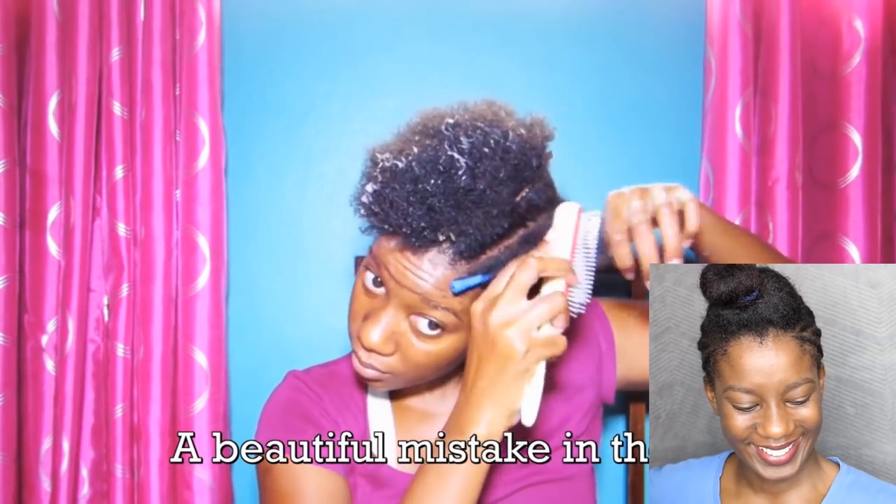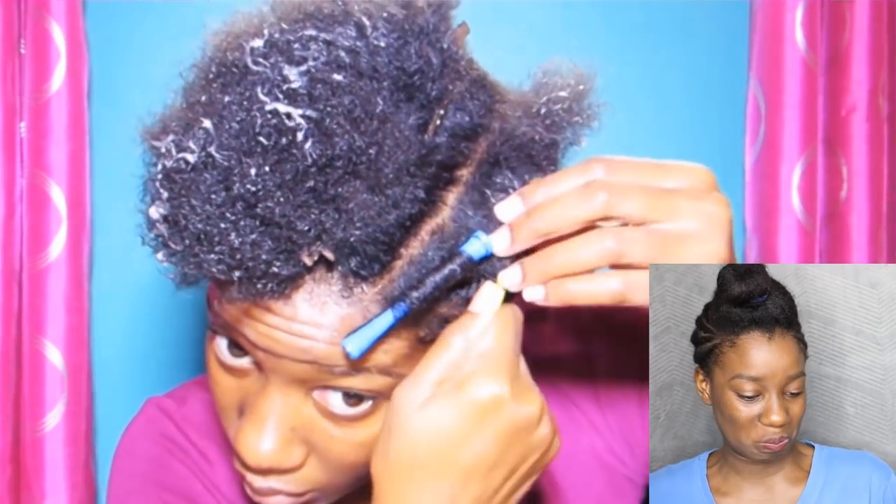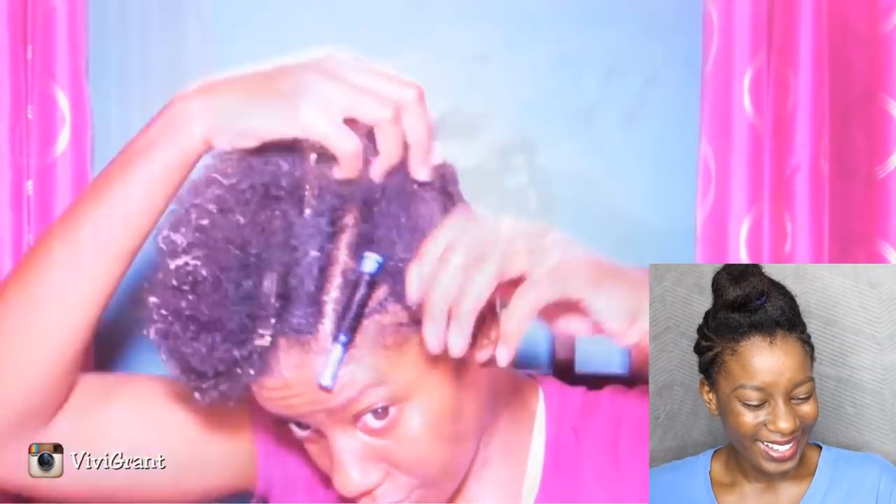Mistake! I was just so awkward in the beginning and I was getting myself frustrated. First of all, using a Denman brush — that thing is just way too big for the length of my hair right now. Then rolling my short hair onto the perm rods, they were just not working. It wasn't getting tight enough. You see that meltdown? Then I remembered I was on camera, so I sucked it up, turned off the camera, went and practiced, and came back. Those tears were real! I was so frustrated. And guess what? I still do not like perm rods and I'm not going to be using perm rods today.